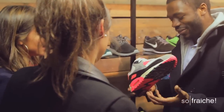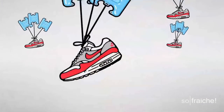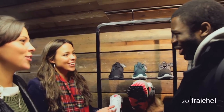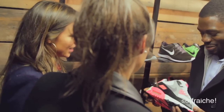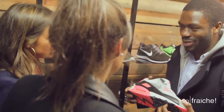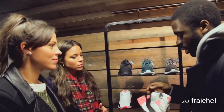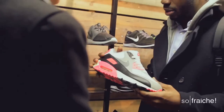When they first came out, they were a running shoe. All the Air Maxes are running shoes, but they look so good with a nice pair of jeans. Yeah, exactly. So I keep them at home in the box, look after them. These are my babies. And these come in loads of different colours. Yeah, there's loads of different colourways of this one, where that bit's different. I've got a blue pair as well.